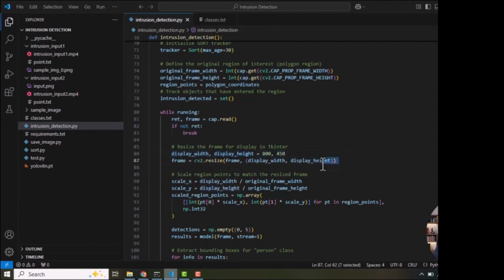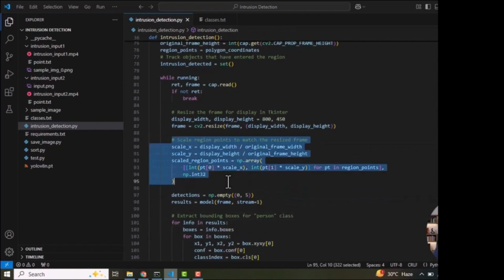Next, we resize the image's width and height to 800 and 450. Then we apply these values in this section of code, which reduces the original image width and height to the new image width and height.